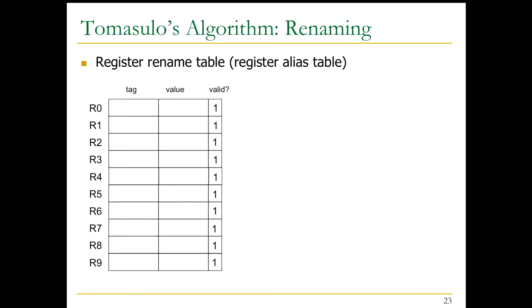In the reorder buffer example last time, it was a reorder buffer entry number. Remember, when an instruction is decoded in sequential order, it allocates a reorder buffer entry in sequential order. And the tag of the register that the instruction is writing to will be renamed to that location in the reorder buffer. In that case, the tag is really the reorder buffer entry number, if you will. But I'm going to give you another example. So conceptually, you can rename to anything, really, as long as you associate the register with that name. Okay, and if this is valid, the value is trusted.